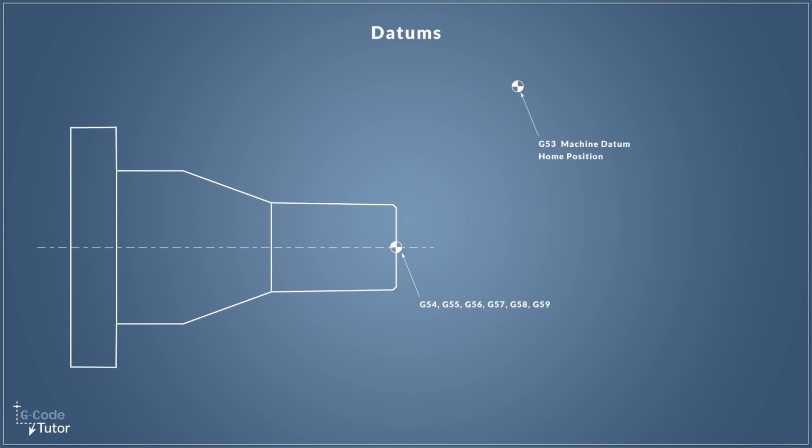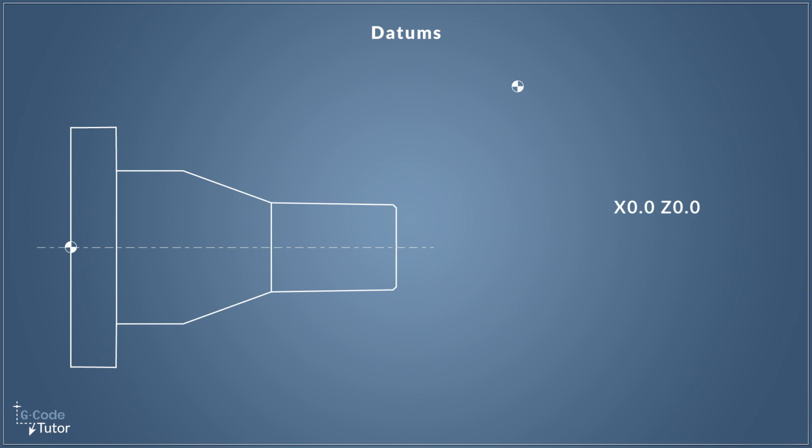Now there's two general standards on turning of where we put this datum. I always tend to put it at the front of the component, so it's the same as this diagram here. The reason I put my datum at the front is because every time I see a Z minus move or position within my program, I know I'm going past that point into the chuck, so I know I'll be cutting material. So just by quickly looking over the program, I can tell whether my tool is in a safe position or not, depending whether the Z is a minus sign or a plus sign for that dimension.